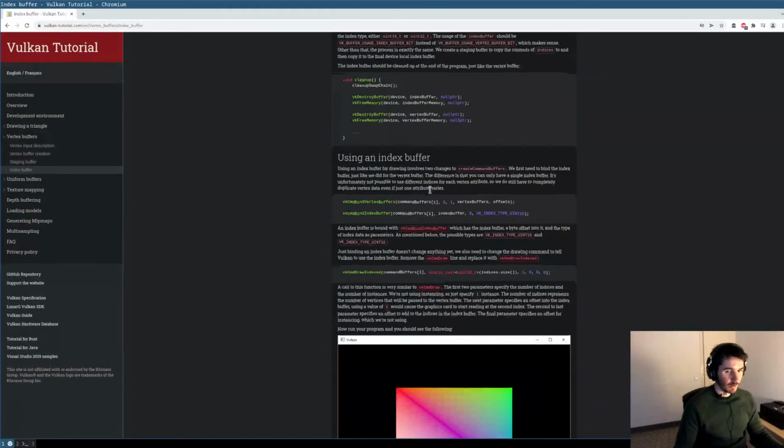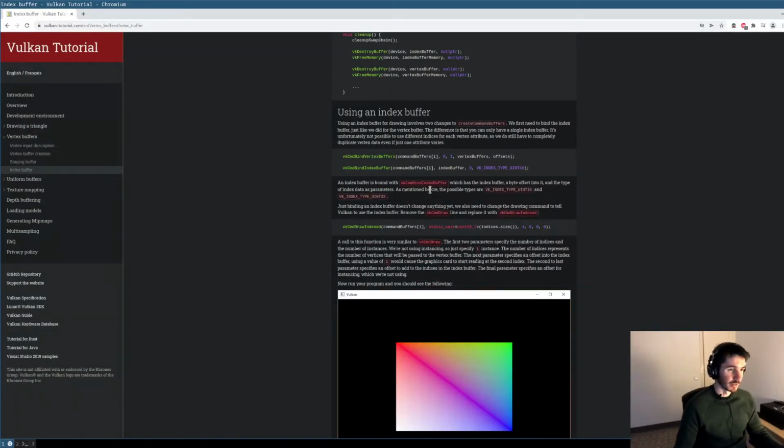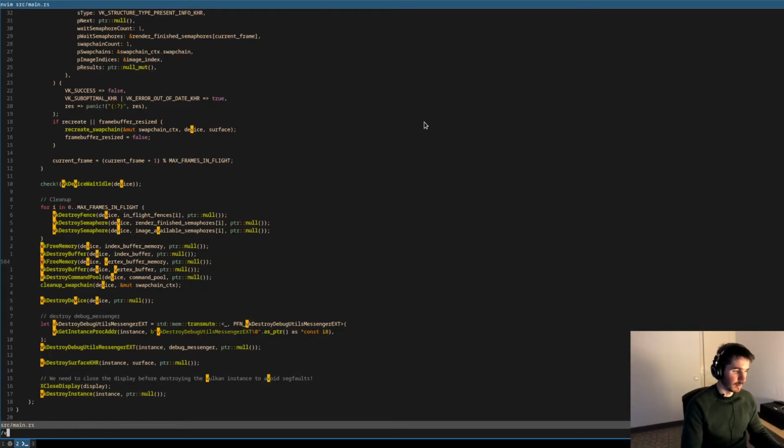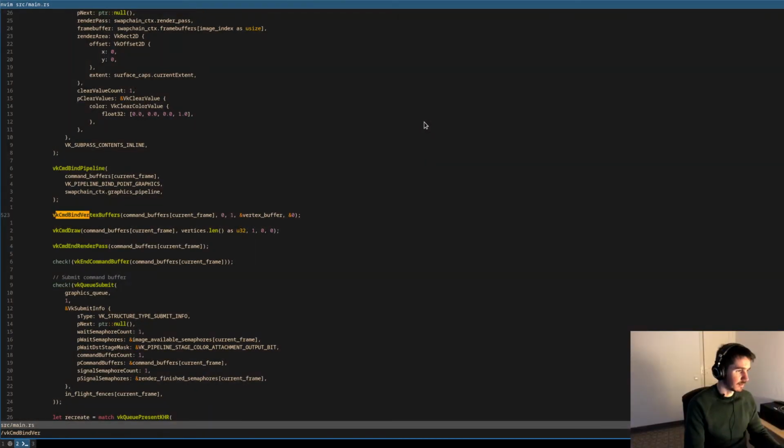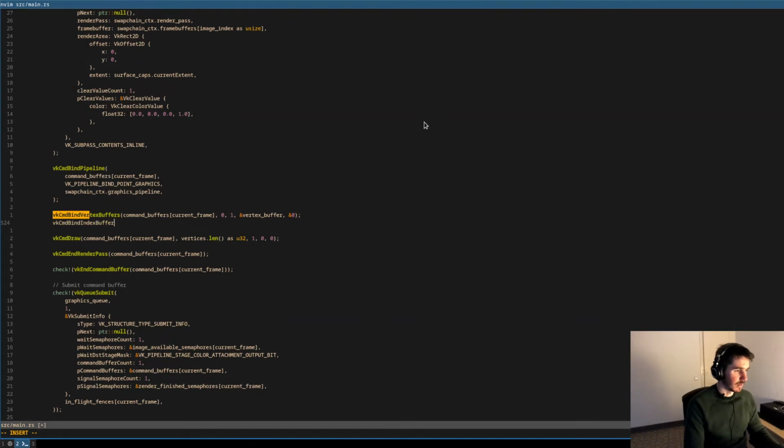And now, how do we use this newly created index buffer? We need to make 2 changes on the create command buffers. So right after binding the vertex buffer, we also need to bind the index buffer. Okay, command bind vertex. We also bind the index.